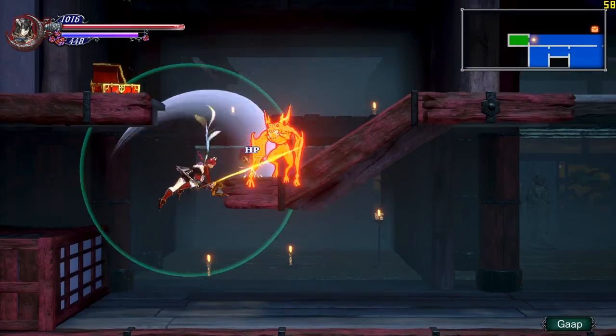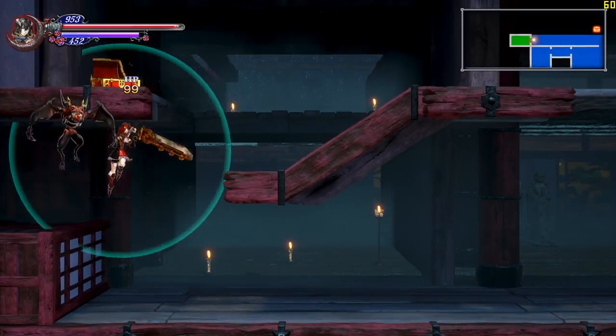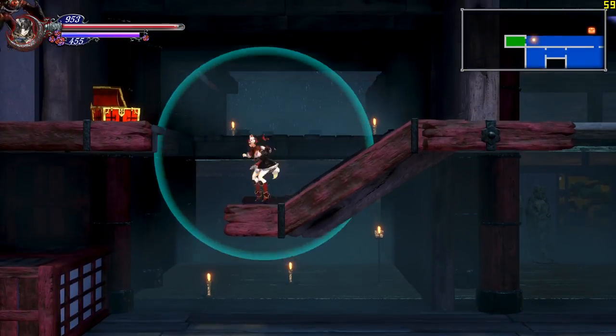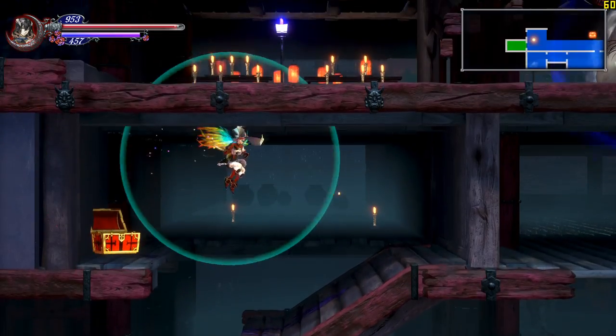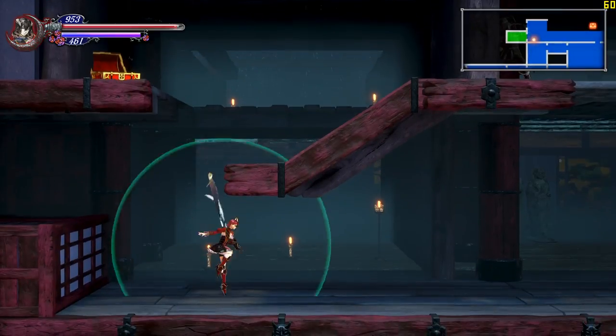So, we are going to keep exploring this area, see if we can find our way forward. There's probably a boss around here somewhere. That's not it.